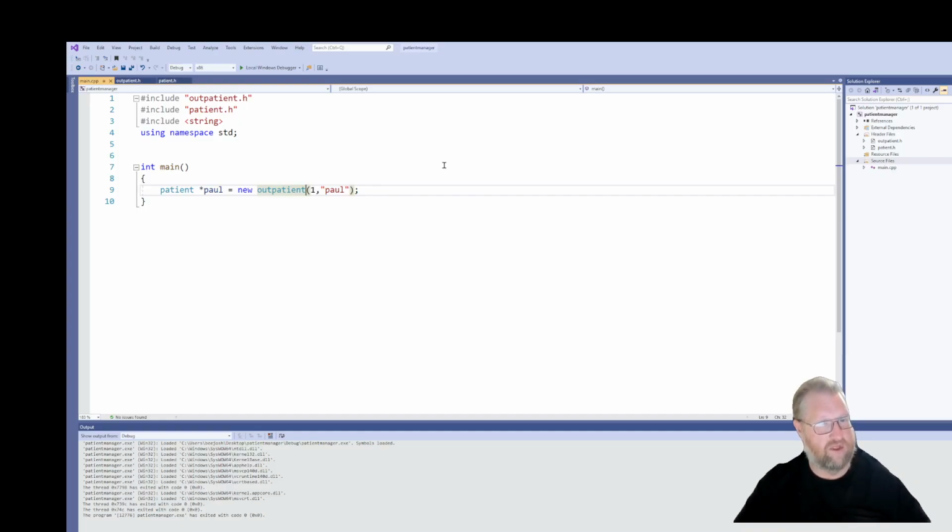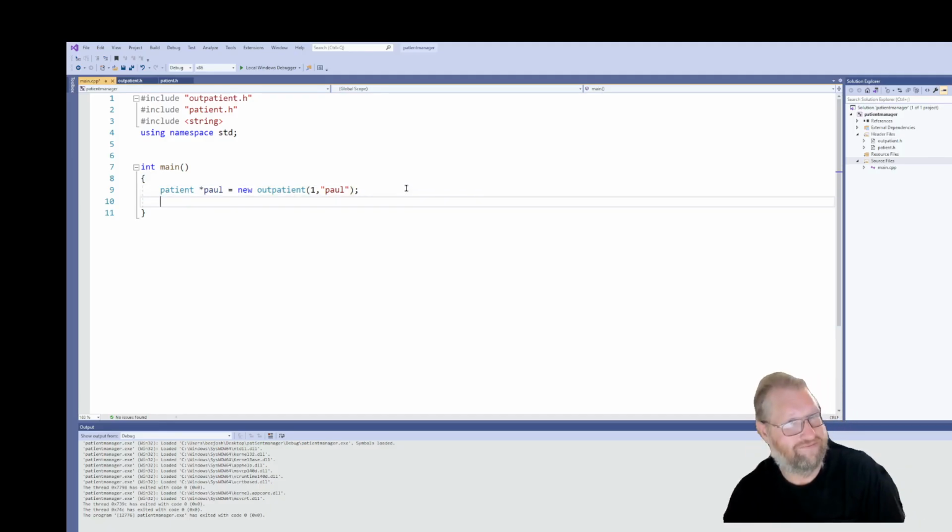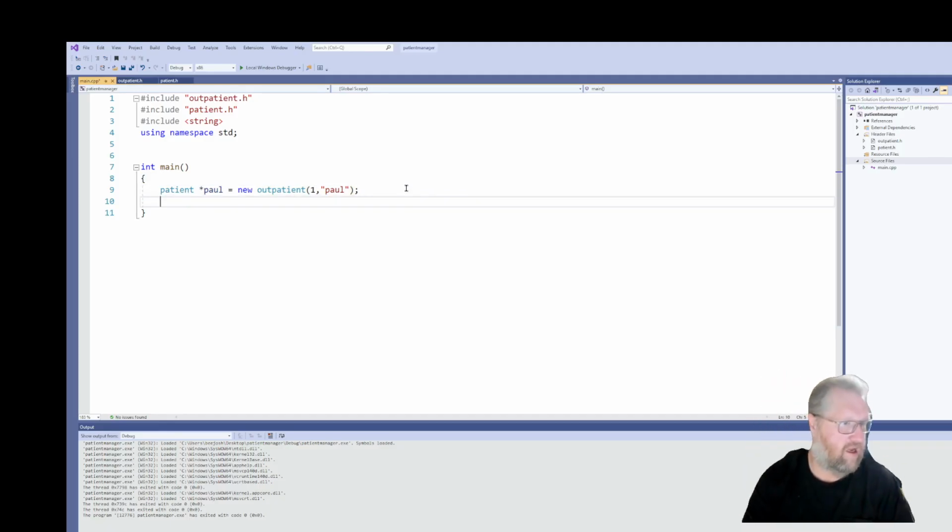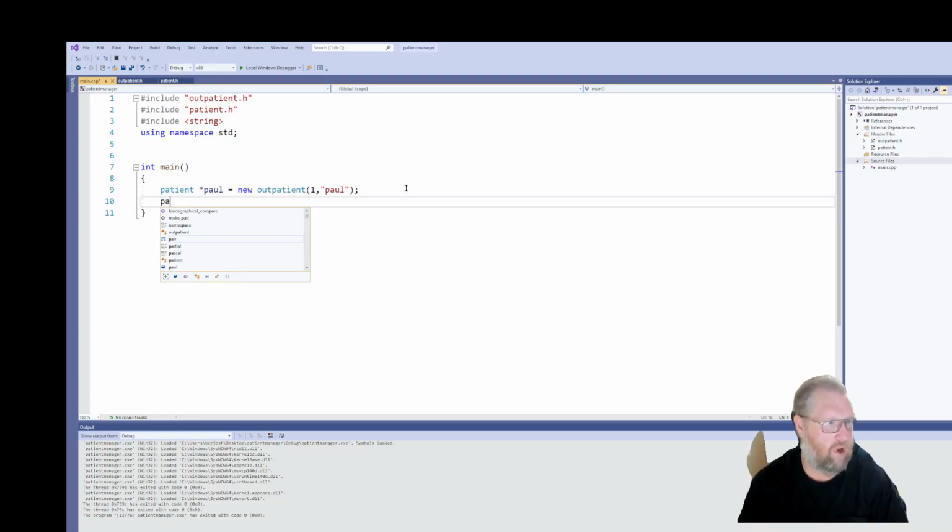Guys, let's print this and call it for this one. All right, let's say cout Paul dot get name. No, let's do get ID to make sure that everything is working.